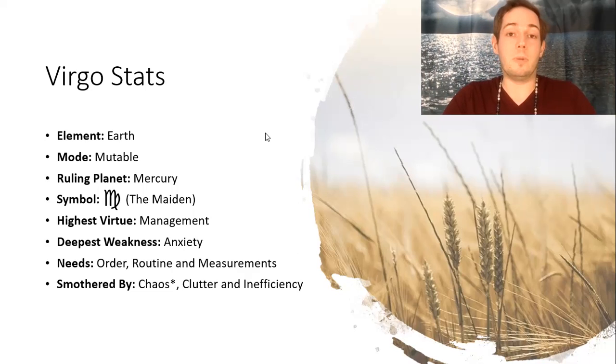Virgo is very much about the allocation of resources. I like the idea of Virgo as the grain goddess, the sign that measures and allocates those resources to the public. Virgo has a management quality to it. We could also look at modern day resources like money and Excel spreadsheets and accounting software. Virgo always has that edge of needing to measure, needing to order, and needing to pass out resources so that everybody can be efficient.